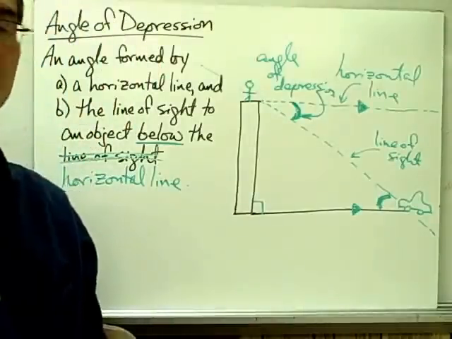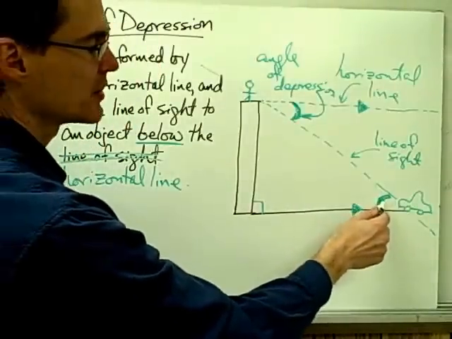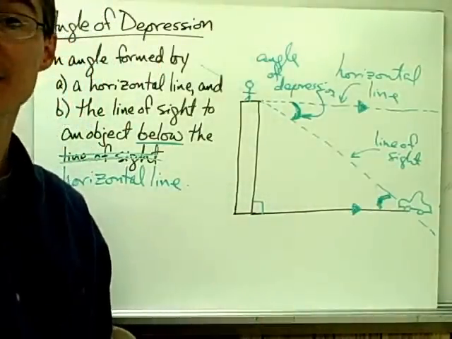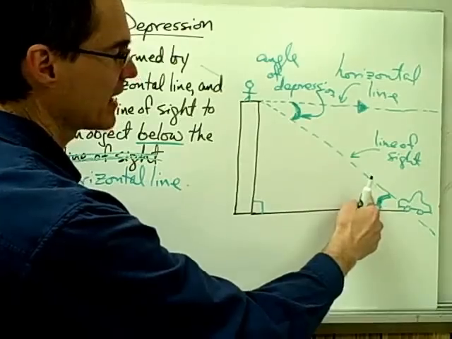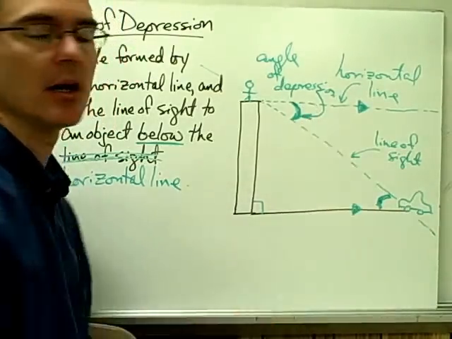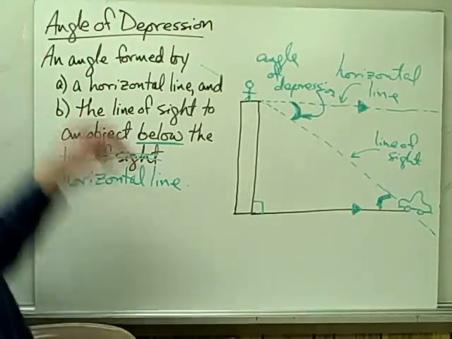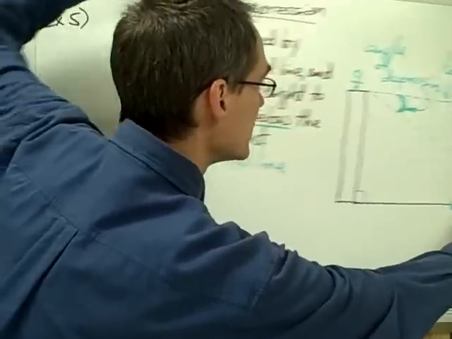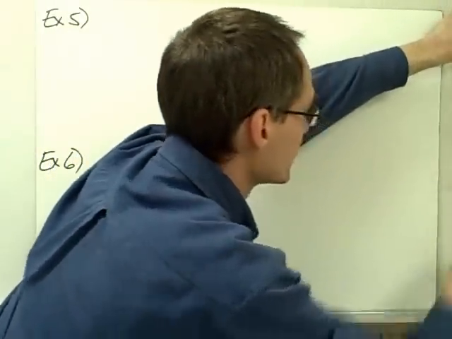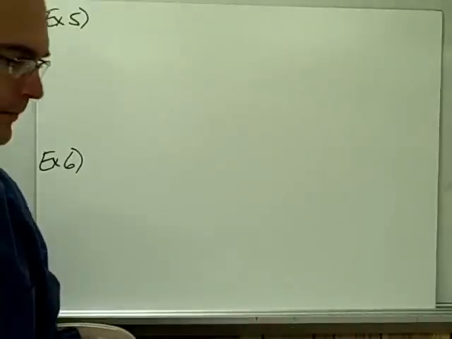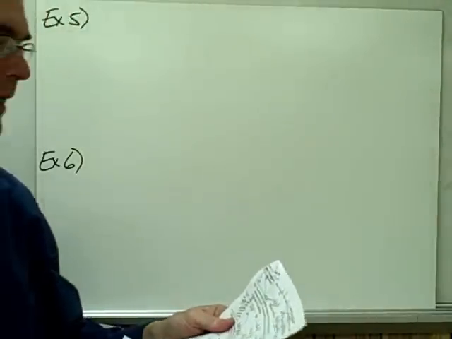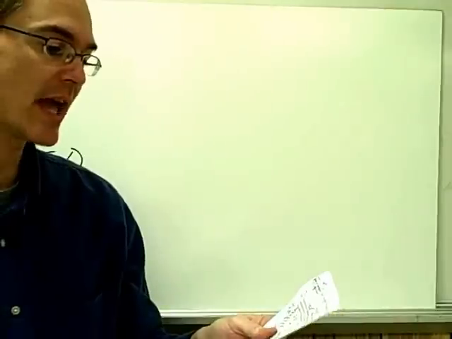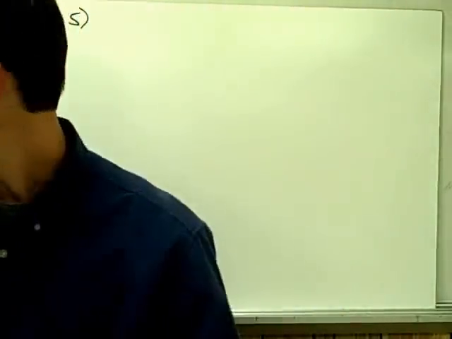And when we draw our pictures in these next two examples, we're going to be using this angle since this is the angle inside the triangle. And once we have this angle, that's the same as the angle of depression. So let's take a look at a couple of examples using angle of depression. So example number 5. From the top of a lighthouse, an observer notices a boat and finds the angle of depression to be 12 degrees. Okay, let's start with that.